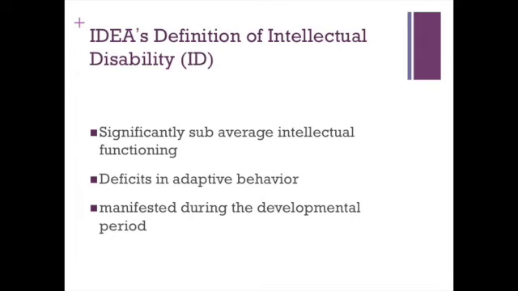The third component of the definition is that this category requires that it manifests during the developmental period. The idea with intellectual disabilities is that these aren't caused by some sort of trauma or disease that happens later in life, but that it happens early on, during language development. So those are the criteria for the definition: these three different components.